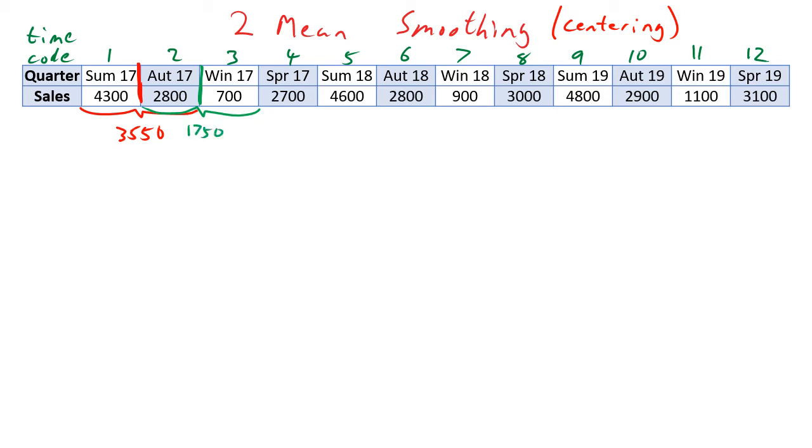And you'll get 1,750. The point is, the red line is some autumn, and the green line is autumn-winter. Or you can imagine you got 1.5 and then 2.5 on your timecode, which doesn't make any sense whatsoever. And what have you lost? Have you lost half a cell here, half a value? I don't think so. So later on, we're going to do some centering. First of all, we've got to fill in all those values for just the two mean, just the averaging, and then we'll do the centering.